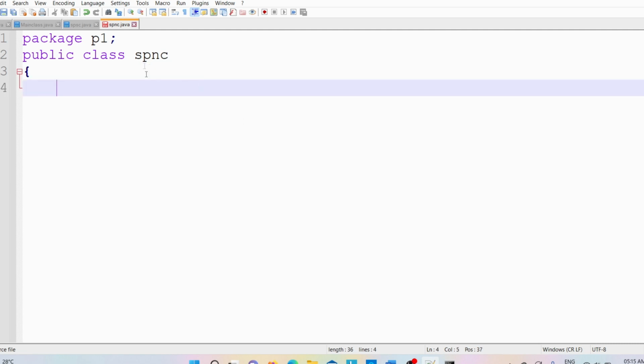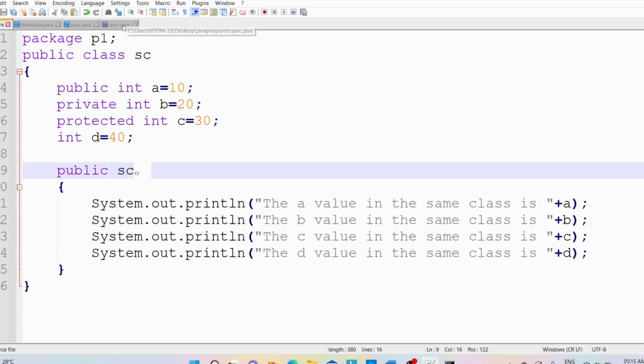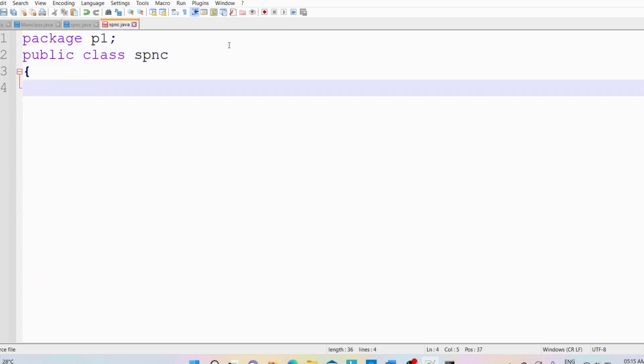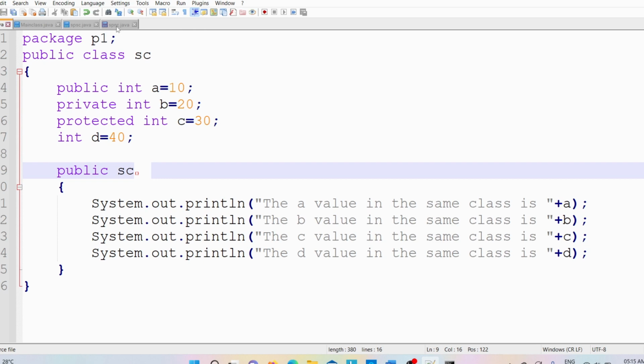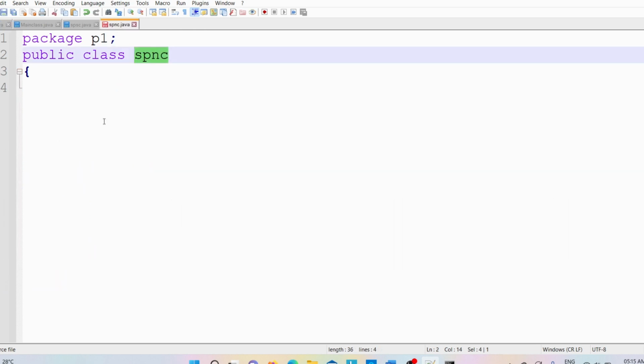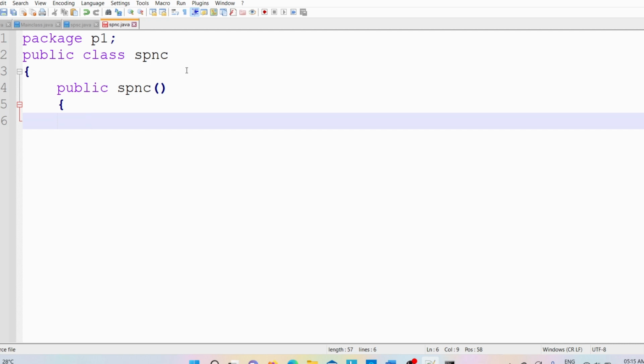If you want to access variables of another class, you can make this a child class of the parent class sc. That is the way we accessed the variables directly. Otherwise, within the default constructor of this class, you have to create an object of the other class.